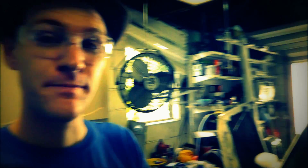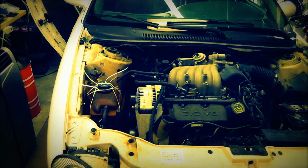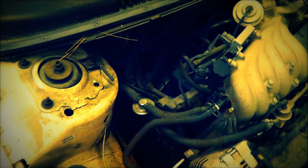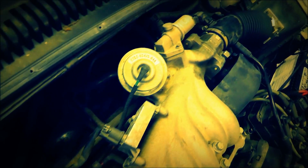And I'm going to go ahead and take the spark plugs out and see if I can see any water on any of the spark plugs first before I get too far. And I may do a few more troubleshooting things before I start tearing it apart. But I wanted to give you an overview of what I did and what it looks like right now. And this will be good documentation for myself. Get a good overview of where all the hoses are and the connectors and where everything's supposed to be at.